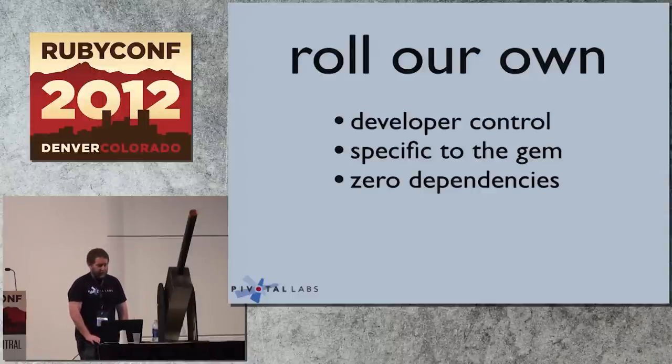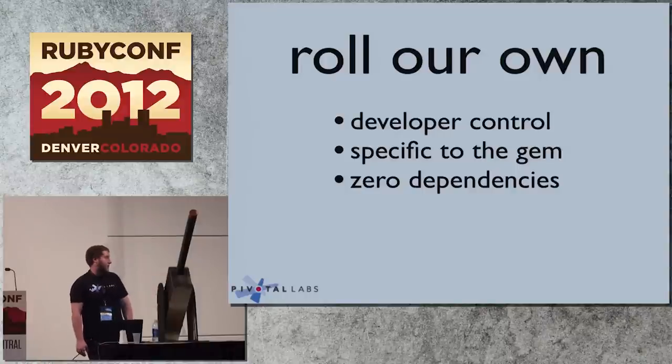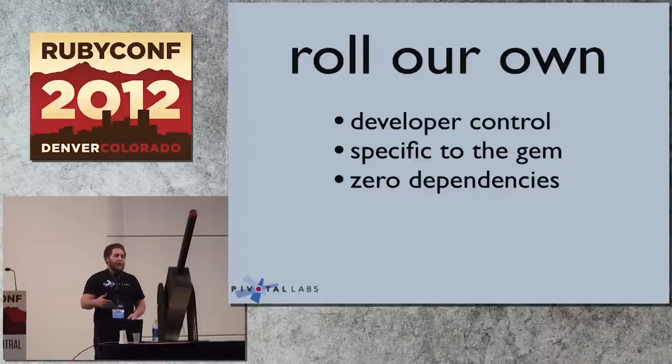So finally, I decided to roll my own event loop. So this actually gave me a huge win, which was that my gem has zero dependencies. So when you gem install this, you get nothing else, which I thought was awesome. You don't have to worry about making sure you're updated with Celluloid or the DSL doesn't match. And the other thing that's really good is it provides a lot of control for exception handling. The way Celluloid handles exceptions is not always ideal for physical computing or hardware hacking. Maybe if my Arduino excepts, if I can't receive a message, I want my website to die. I want something real to happen. I don't want that to just keep trying to spin it back up. And it's harder to do that stuff with Celluloid.